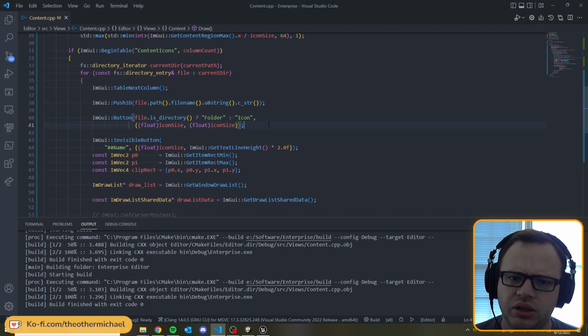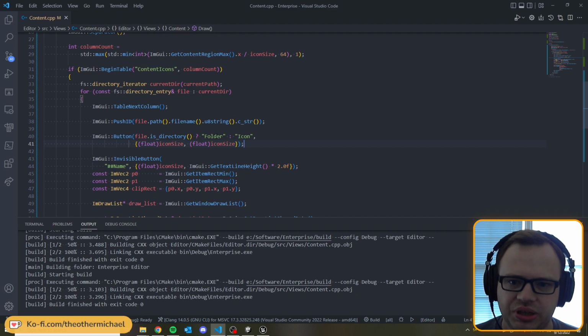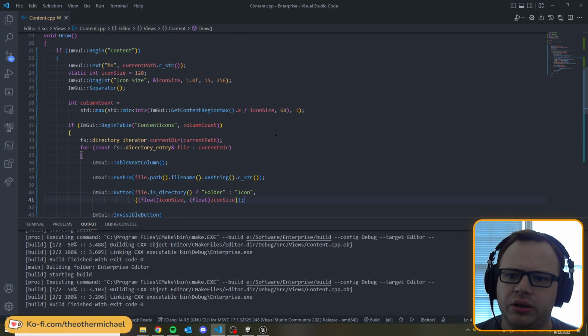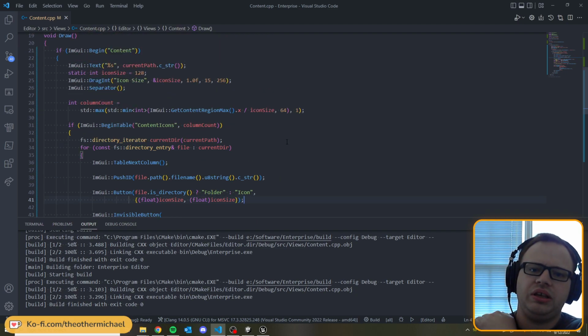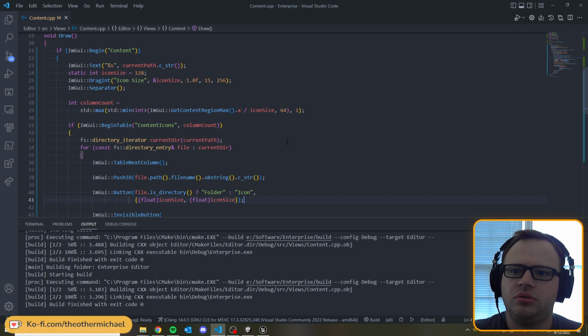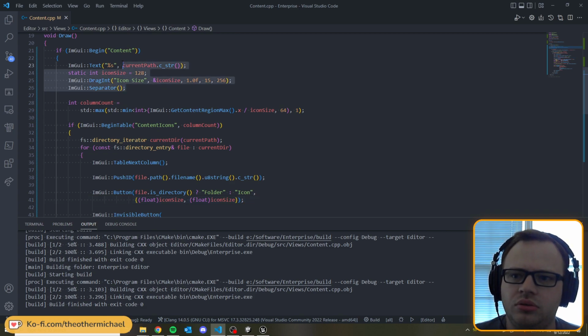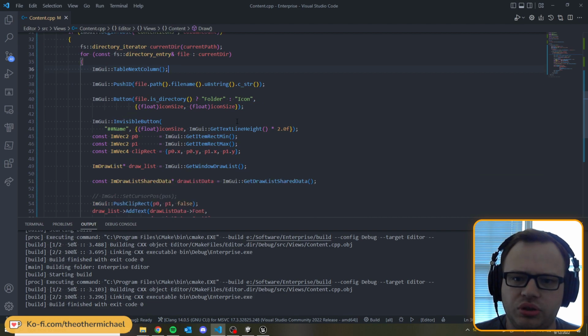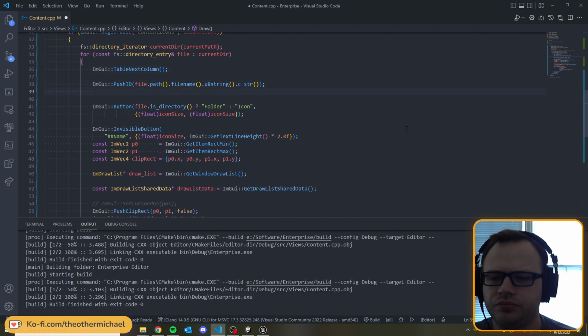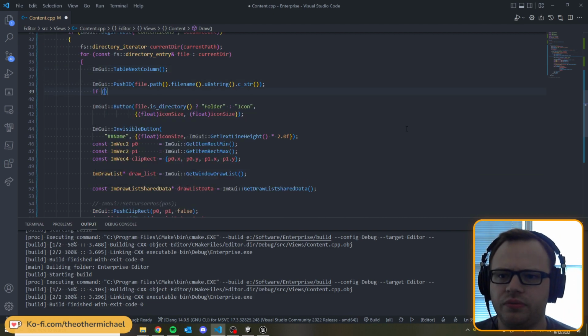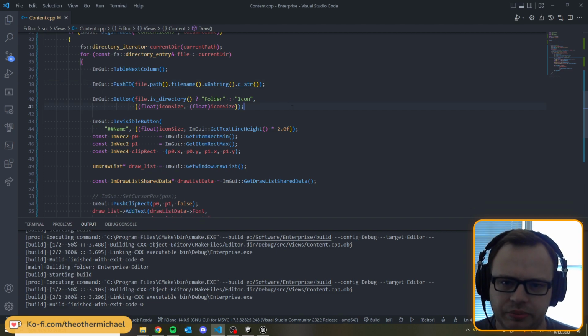Okay, so let's add some navigation behavior to the folders. When we double click on the folder, actually underneath the button we'll do this.